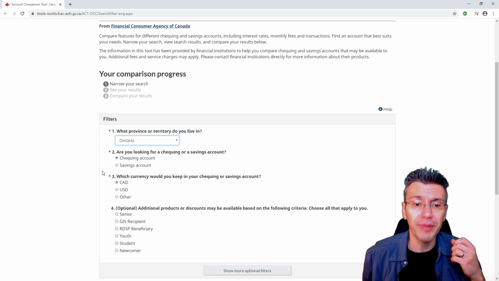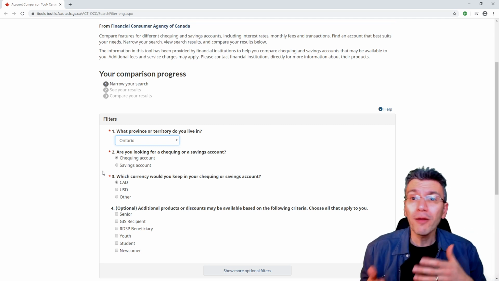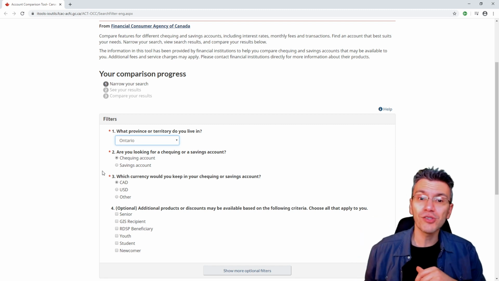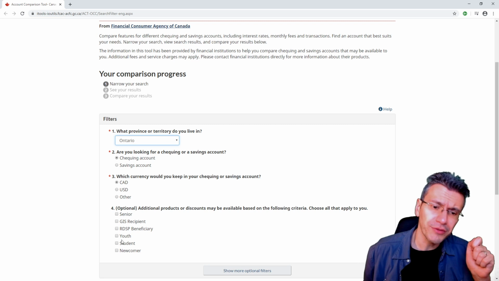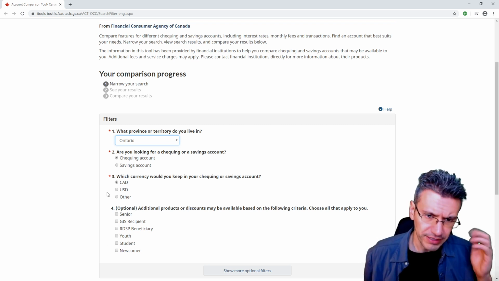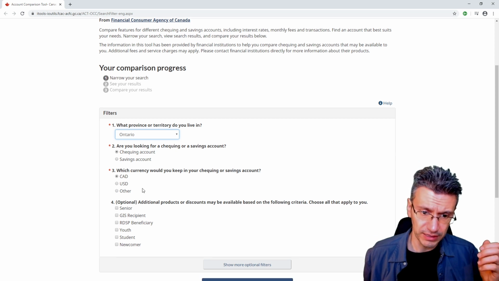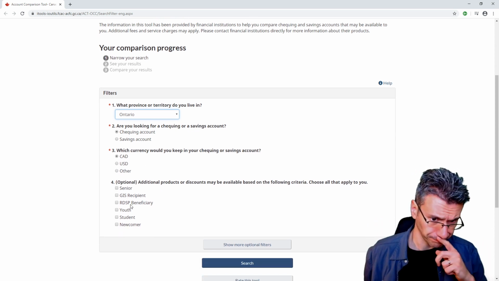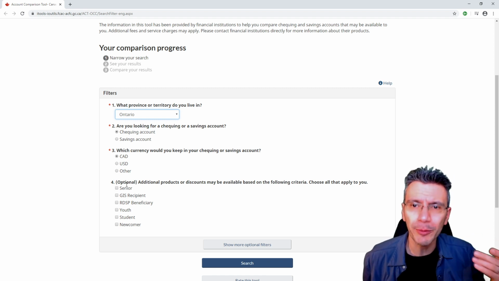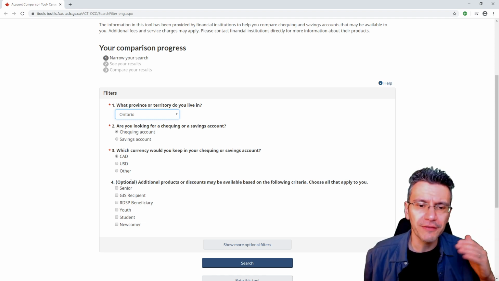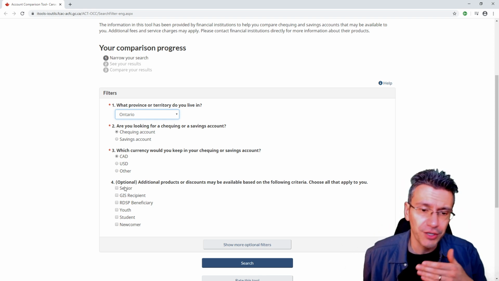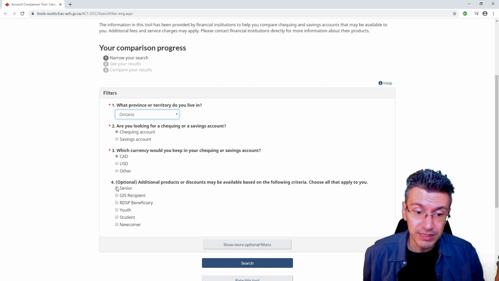So let's say you want to compare your checking account. Why would you care about it? How can comparing your checking account save you a bundle? Well, let's just do the math. Actually, you know what? I'll show you how to use this, and we'll do the math right after, right? Select what currency you want it in. Again, by default, it selects Canadian dollars. Now here you can also look at step number 4, that's an optional step. You can further narrow down your selection by selecting, for example, if you're a senior, you would select something like that.